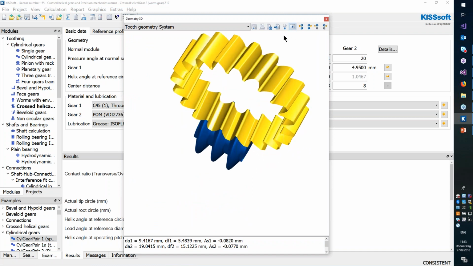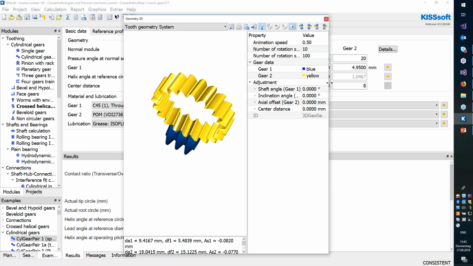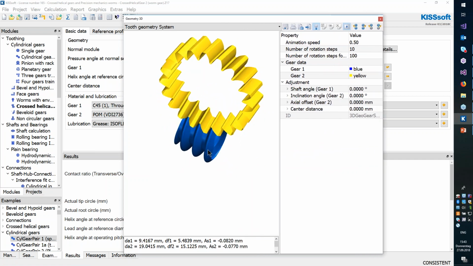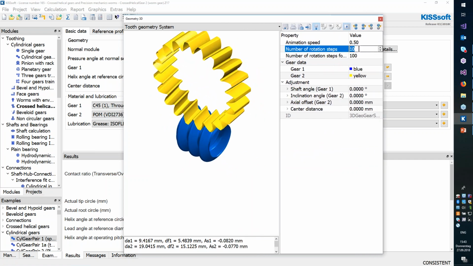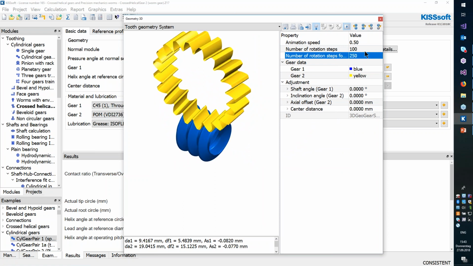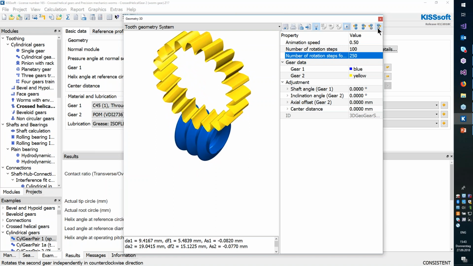And in here we can independently rotate the yellow gear compared to the worm. I will just increase the steps here a little bit. Wrong direction.